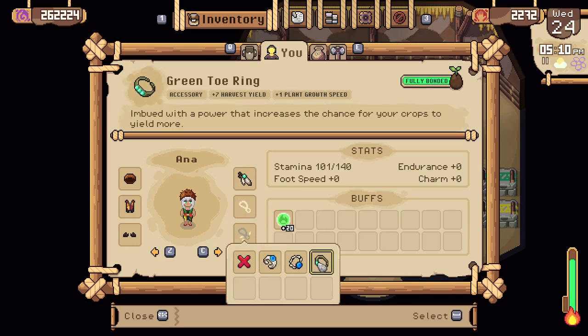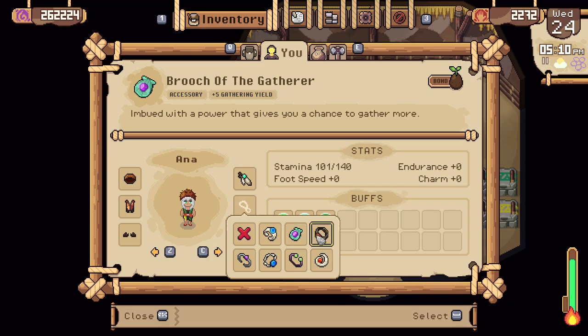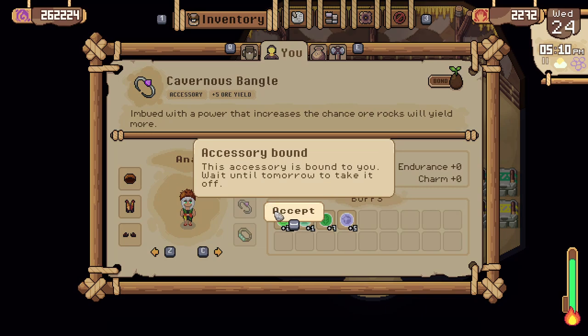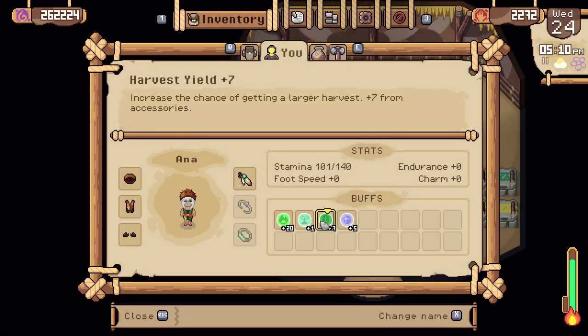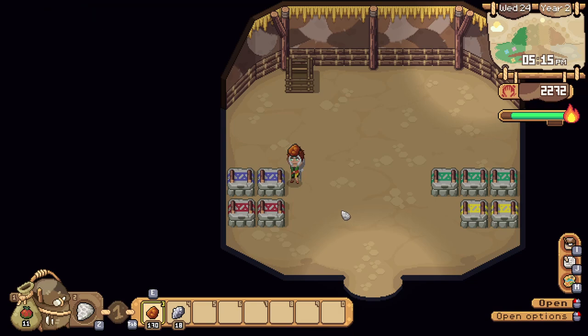Let me remove this. I'll put that there. Gathered more. There we go. Put that on there. Dang it, I didn't put my friendship one on. Ugh, I forgot. Okay. And then what do the other ones cost? 30 hardwood, 20 copper, 15 tin, and then 15 hardwood, 20 copper, and then 15 tin.